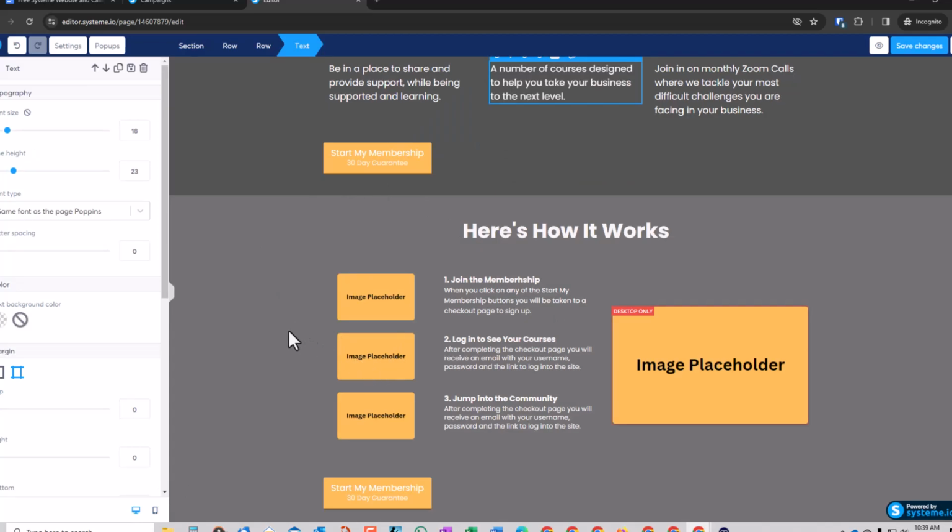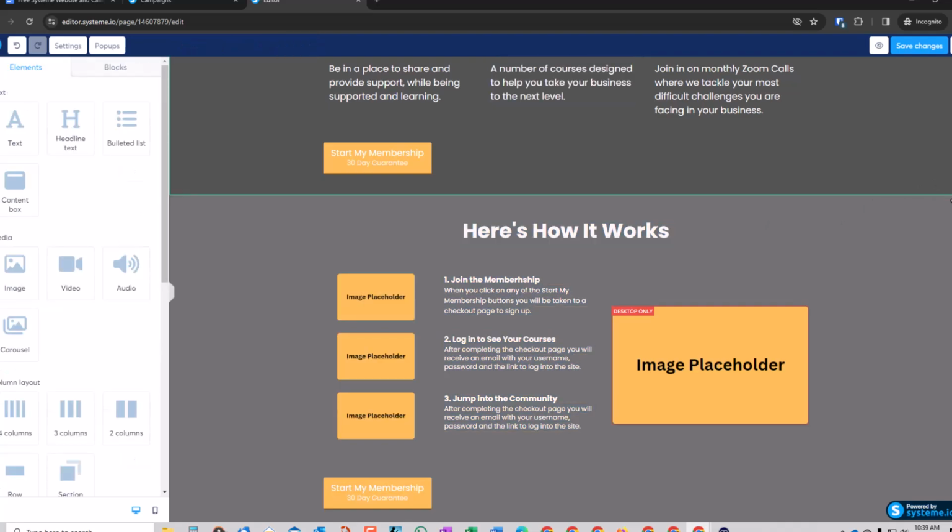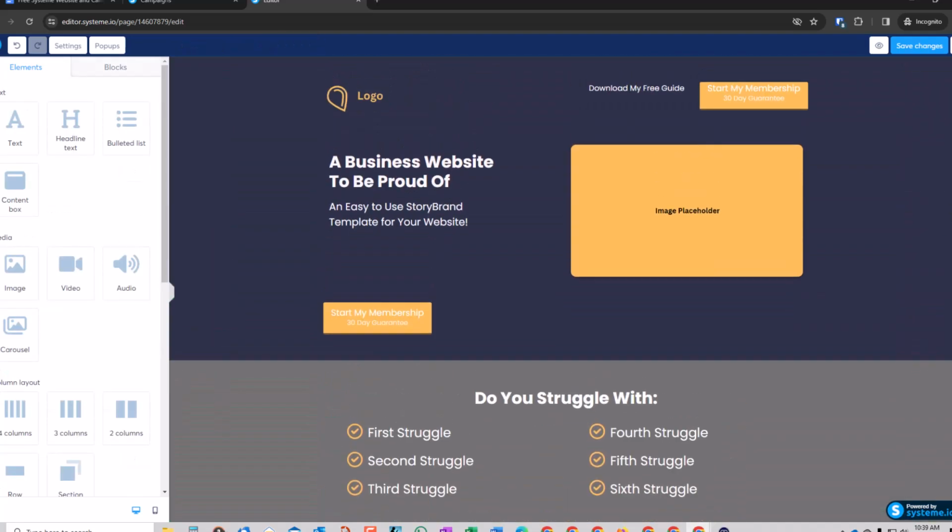All right. So that's just a quick walkthrough again of what you get with the free website template. Again, it's based on Donald Miller's StoryBrand framework. You've got your header, you've got your call to action, you've got your transitional call to action. And as the visitor's eyes go from right to left and diagonal, you've got that main call to action available.